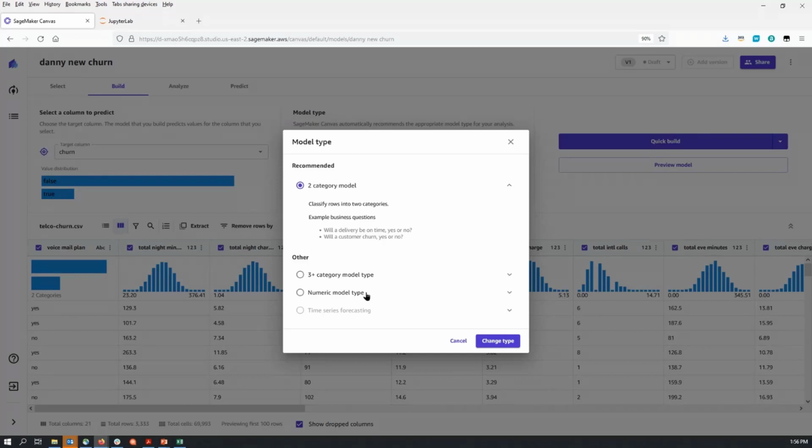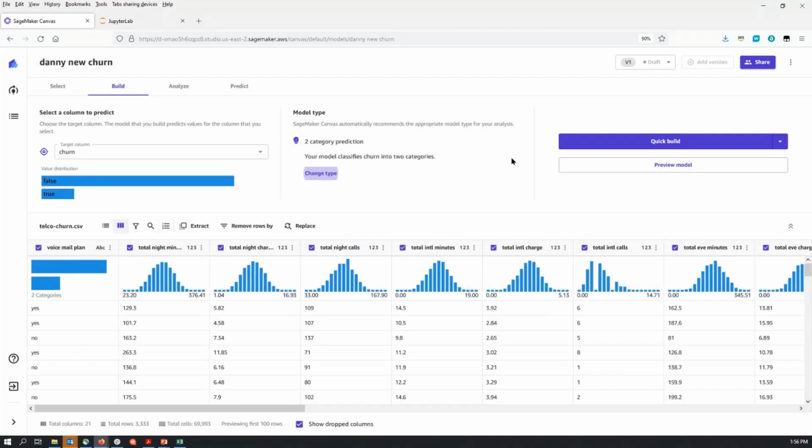It'll also be able to handle where your target is numeric, so things like what people think about for regressions. And then if you have a timestamp in your data, you can also do time series forecasting, but we don't have a timestamp, so that's grayed out. So for this purpose, though, yep, that's right. We know it's a two category prediction we want to do.